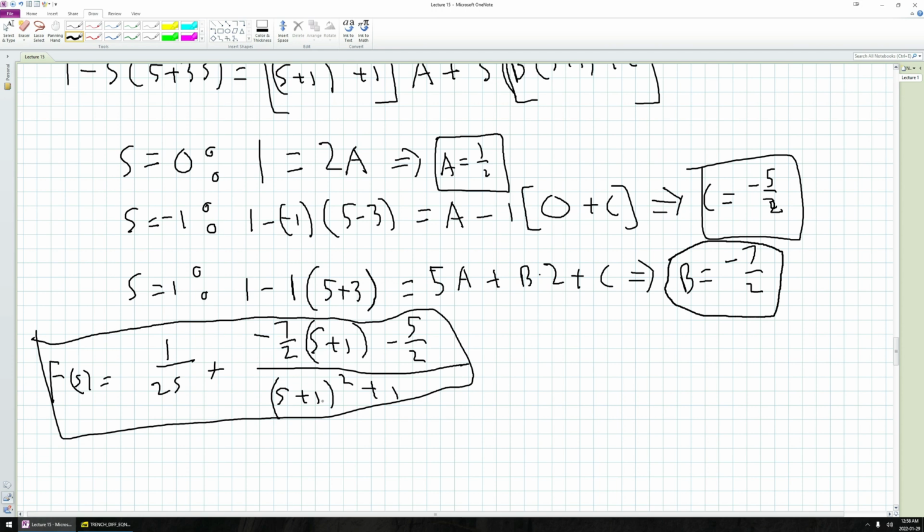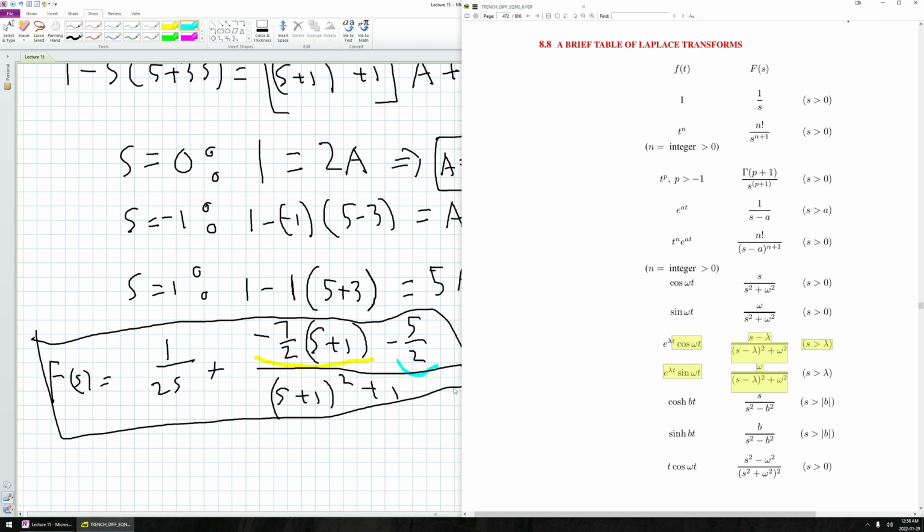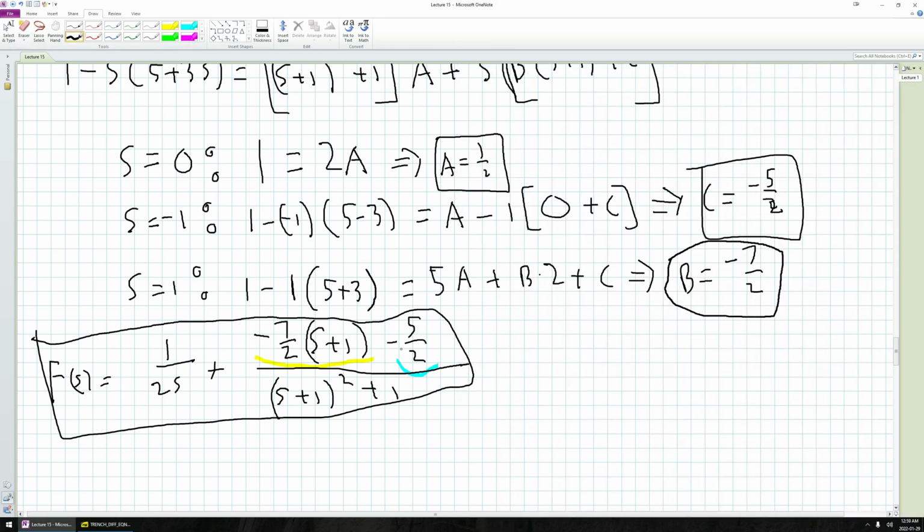If you want to see the details for the final answer, it's in the text, but basically we know the Laplace transform of this will be 1/2 e to the x, or sorry, just 1/2 in this case, sorry about that. Then we would split this into the bit in this underlined color here, and that one will give us a cosine term, and this bit here will give us a sine term, and that's coming from these bits over here. So that's how that one works. Again, the hard part is figuring out how to do the partial fraction decomposition and then actually going through and doing it.